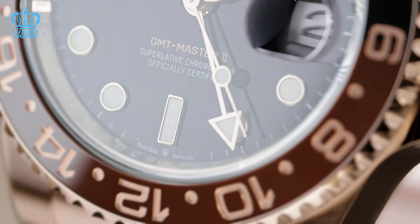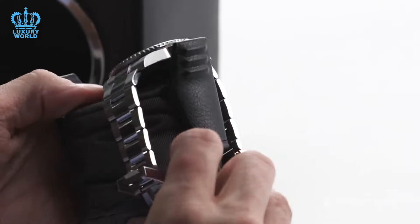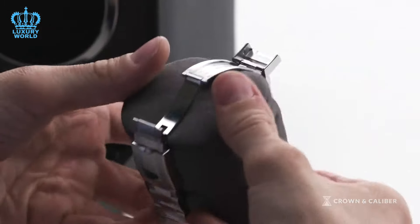Turning to another topic: what are your thoughts on watch winders? Some users caution against their use, arguing they contribute to unnecessary wear and tear. However, others argue that if you wear your watches regularly, a watch winder can be beneficial by maintaining accuracy and saving you the hassle of frequently setting them, especially for watches with complications like date functions. If you only wear your watch on weekends, a watch winder can be practical, ensuring the watch remains accurate without excessive wear. Conversely, if you have a sizable collection and do not wear each watch every weekend, a watch winder may not be necessary. Ultimately, the decision depends on how frequently you wear your watches and your preference for convenience.